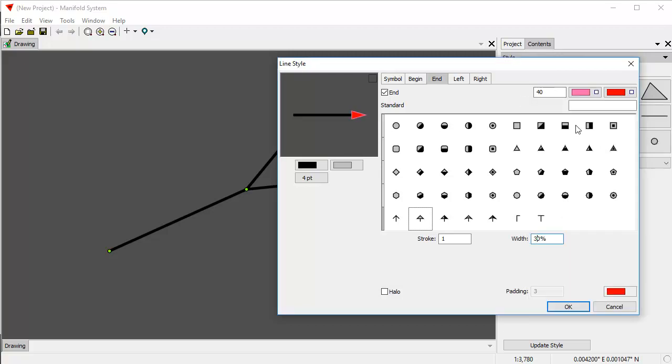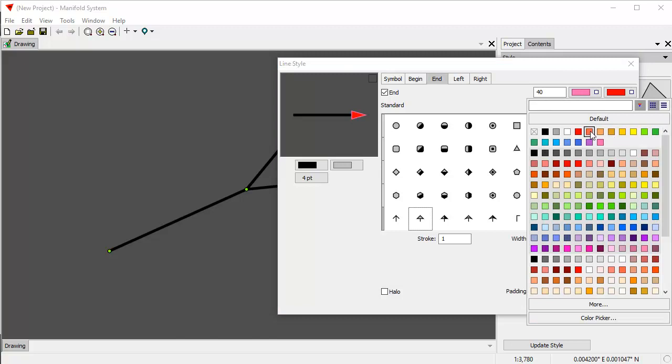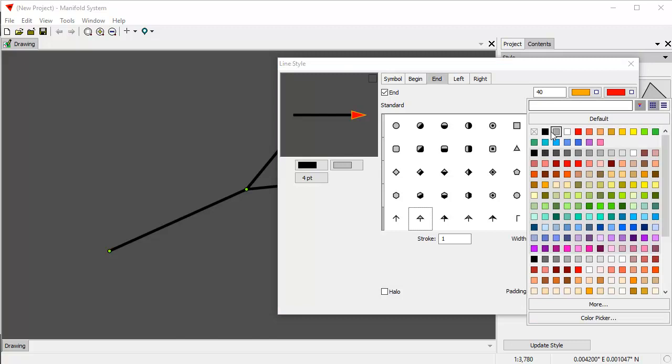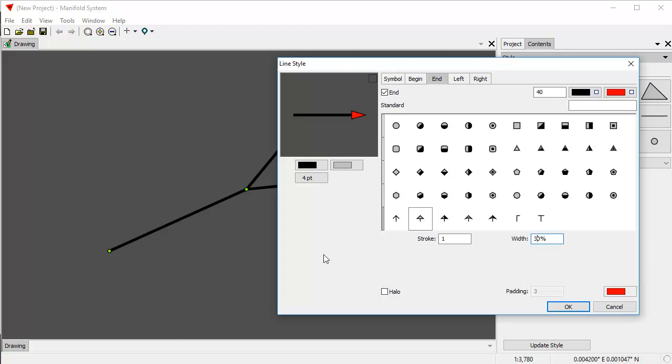The stroke color we can make whatever color we want for that arrow end of the line, but let's leave it at black to keep this from getting too complicated. And we can change the stroke for that as well. For example, if we want a really fat box, we can change the stroke to 2 or 3 or whatever. And if we don't want to set the size of this symbol to some specific value, such as 40 points, we can set it to some percentage of whatever this main value is.